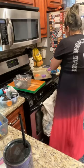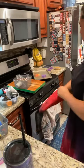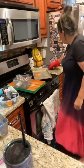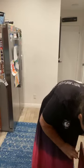Okay, so those are done. I'm going to bring them over here. I have the window open, so maybe they'll cool off a little bit faster over here. Because I don't want to unmold them until they are completely cooled off. So I've got my window open here, going to let the cool air in.